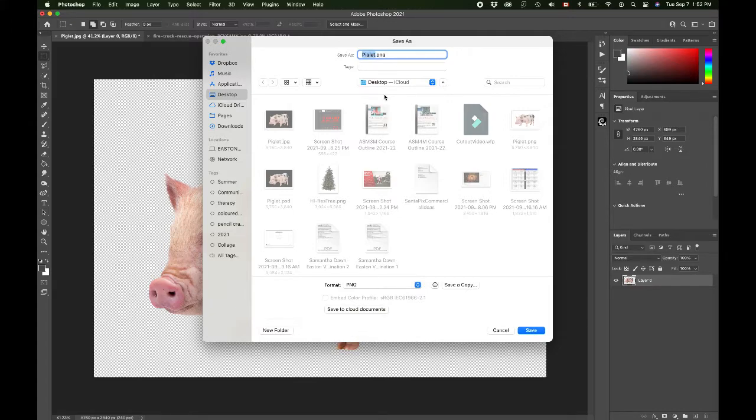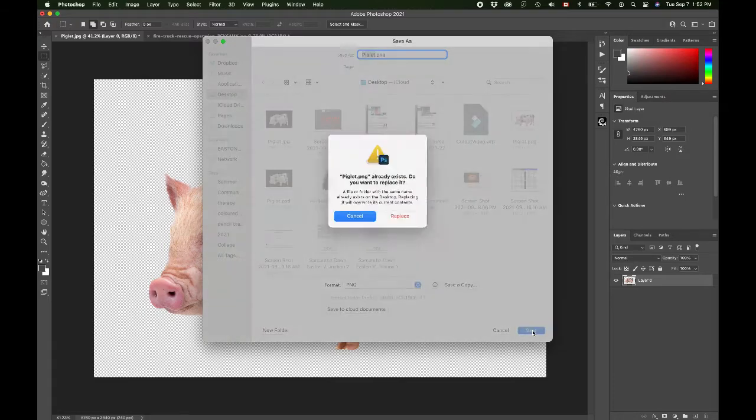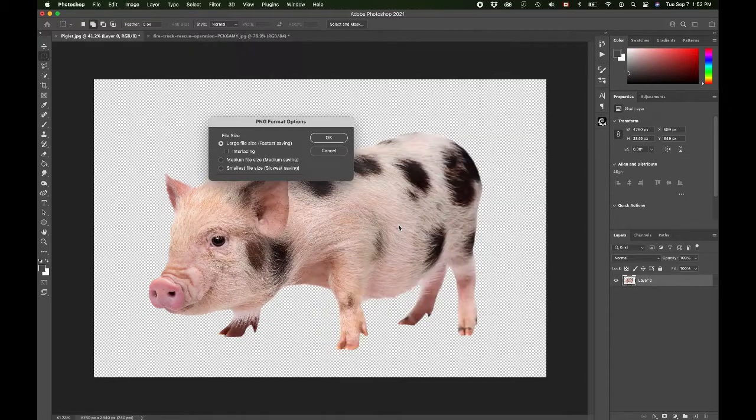As I said, normally just save it as a Photoshop file, but I just want you guys to be able to show me that you can save with these different techniques. So as well as the piglet on the black background, please send me this piglet as a PNG file, okay? And that means it's going to be flattened, but it's also going to have a transparent background.